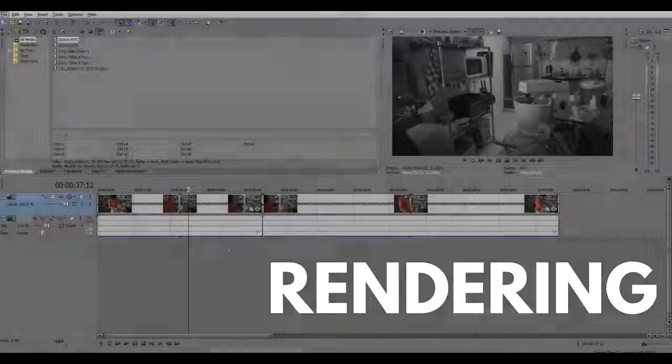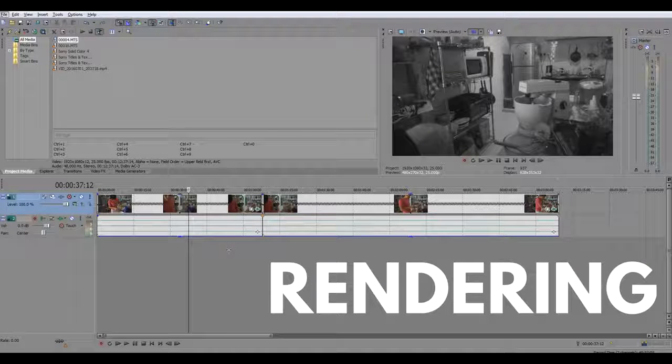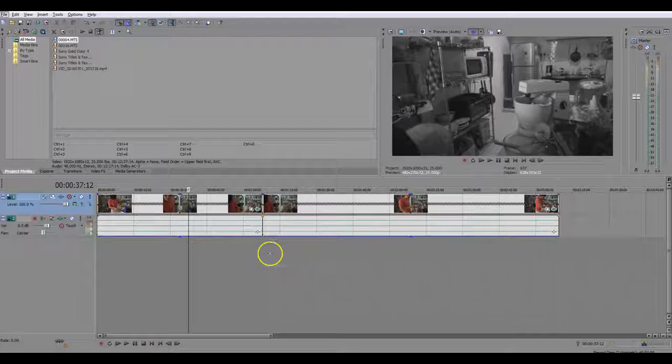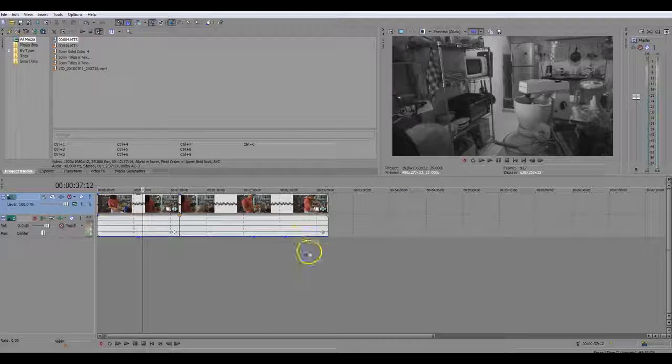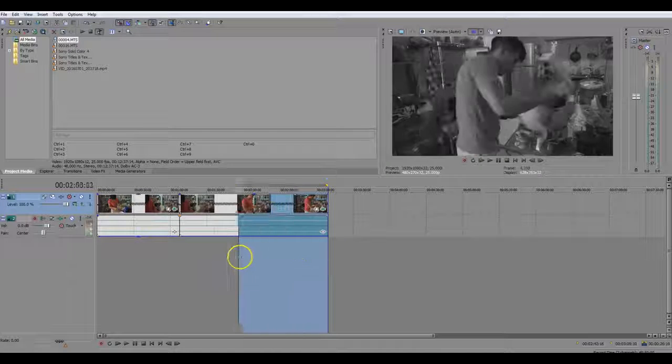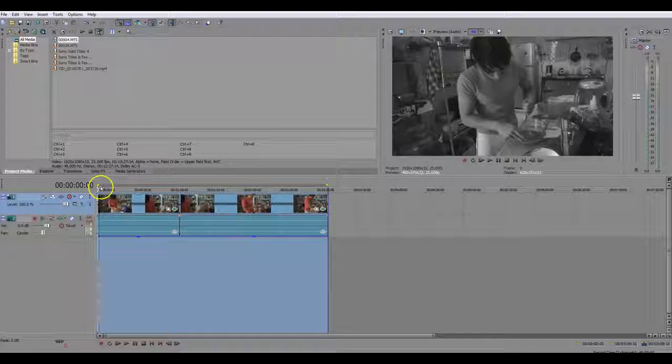Now that I taught you everything you need to know to start editing your vlogs or videos, it's time to render it out. But first, we're going to have to highlight the area that we want to render. Let's say the whole clip right here. Just left click on the space and drag all the way. You get this kind of a yellow corner thing. This is your render zone, right?